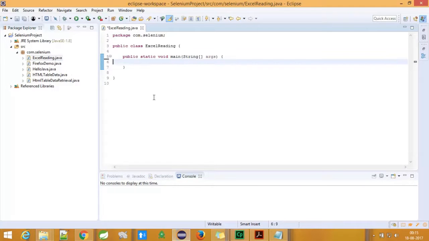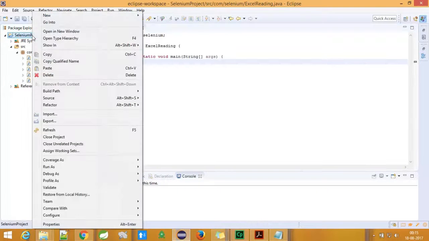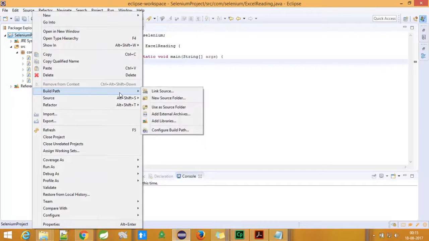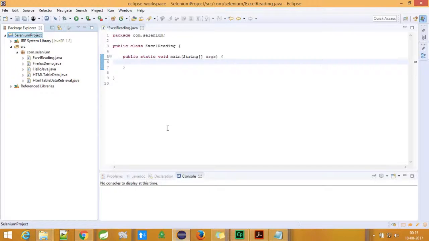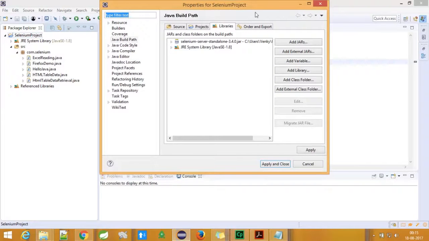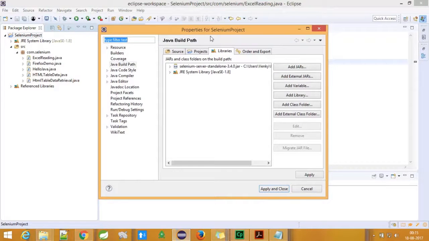Before going to work on Excel files, right click on this project and go to build path. Here in build path, choose the option configure build path. So right click on the project, build path, configure build path. This is the window we are getting, that is properties for Selenium project.